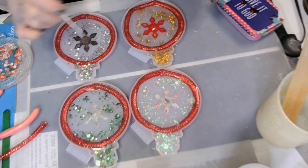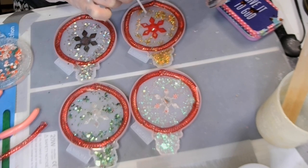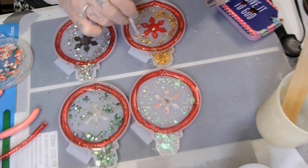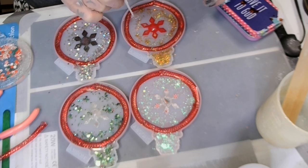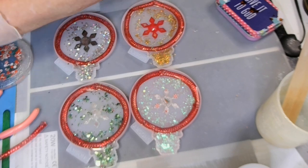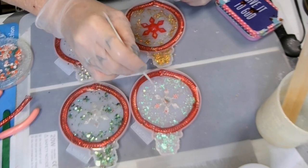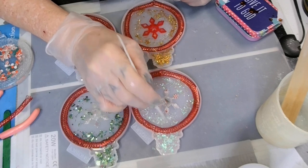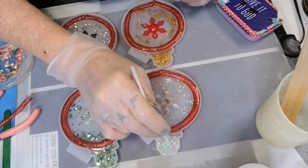Now I'm just going to baby them and make sure all my little stuff is poked under the resin. Move it around if I want. I don't want it, you know, in thick parts. And then I'll spray it with my isopropyl alcohol and let it set. Just going to poke, poke, poke, poke, poke. I think they're going to be pretty. Y'all think? And poke, poke.